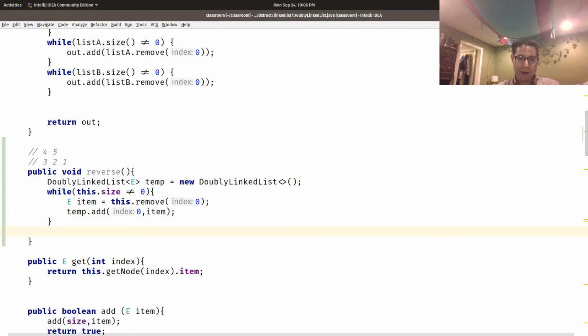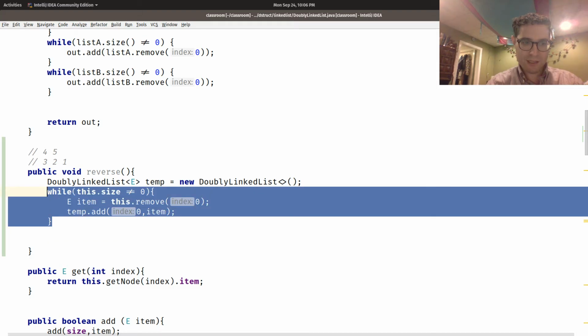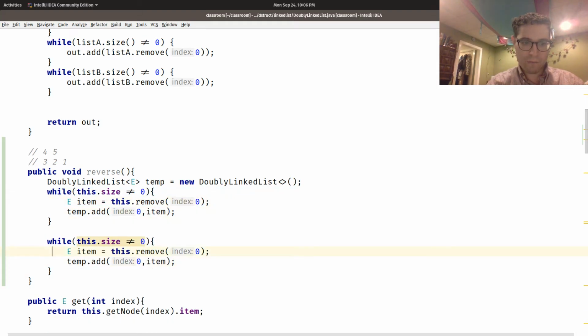So how can we go about doing this back? Well, there are 2 ways to do this. We can now just add everything back into the original linked list, right? We could flip it around. While temp.size is not equal to 0, temp.remove index 0, and instead of adding it onto the index 0, we're just going to add it onto the end, right?